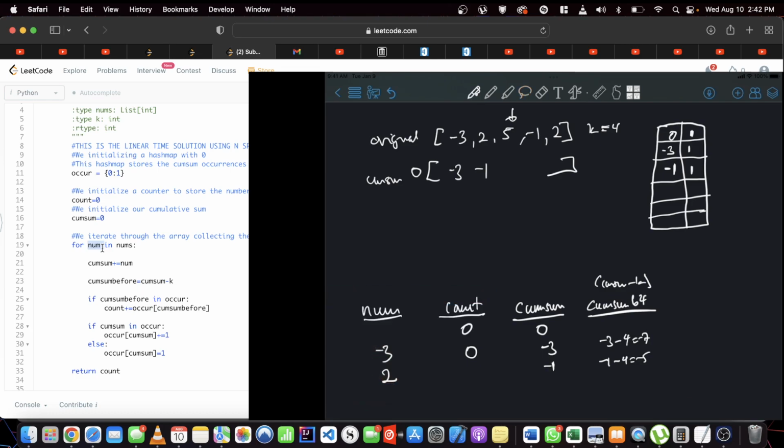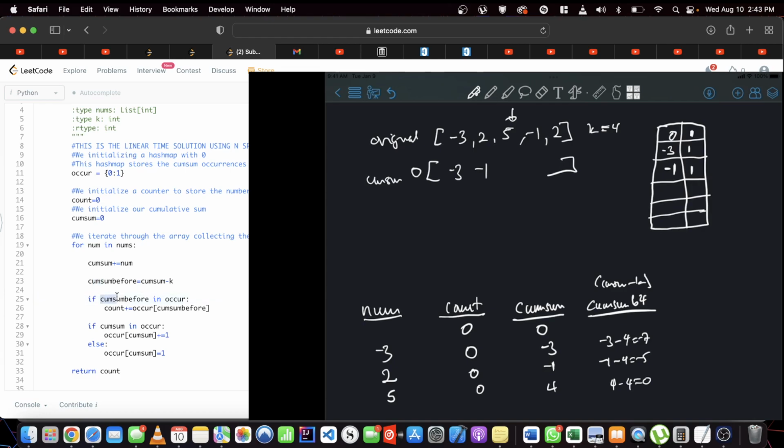So our count is still 0. Our cumulative sum will be 5 plus negative 1, which will be 4. Our count is still 0. Then cumulative sum before will be the cumulative sum of 4 minus 4, which will give us 0.